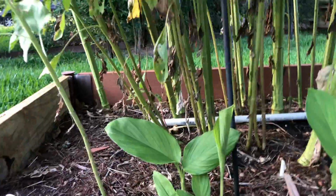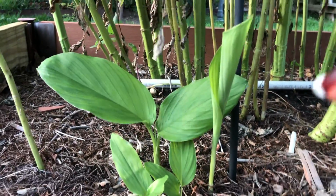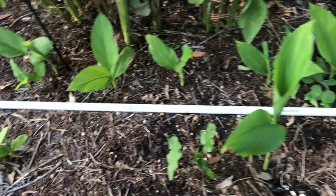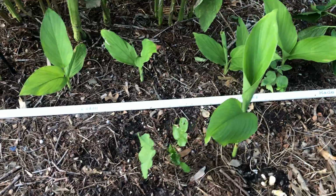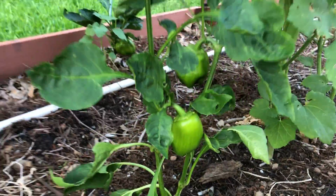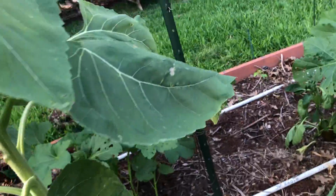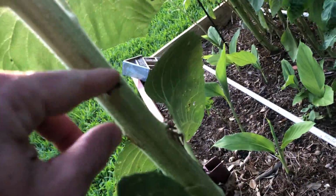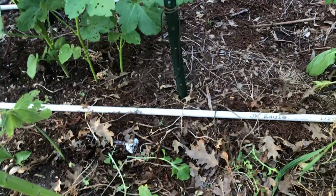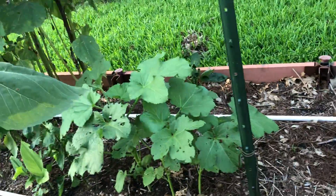This is turmeric. We got turmeric here. That's little bits of okra right there. And there's a sunflower right next to that turmeric. The bell peppers. Another sunflower. We got some bugs that seem to ravage them. They like to burrow in and really tear stuff up. It's pretty gnarly. Arugula used to be here. You can still see some smatterings. I pulled it up. Got some okra growing.